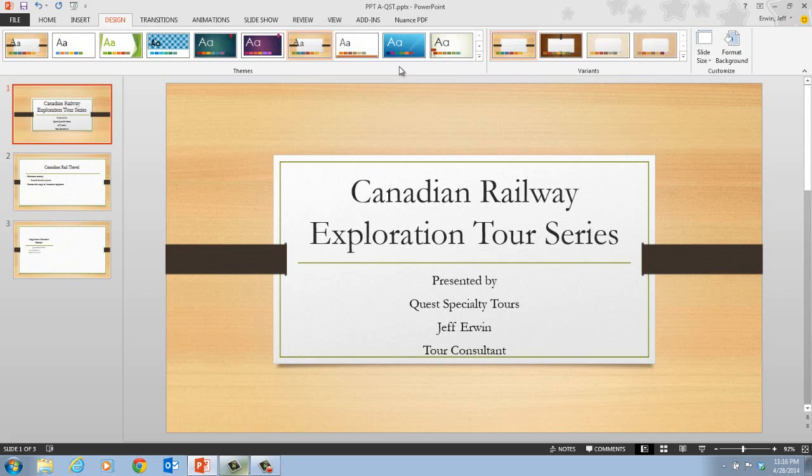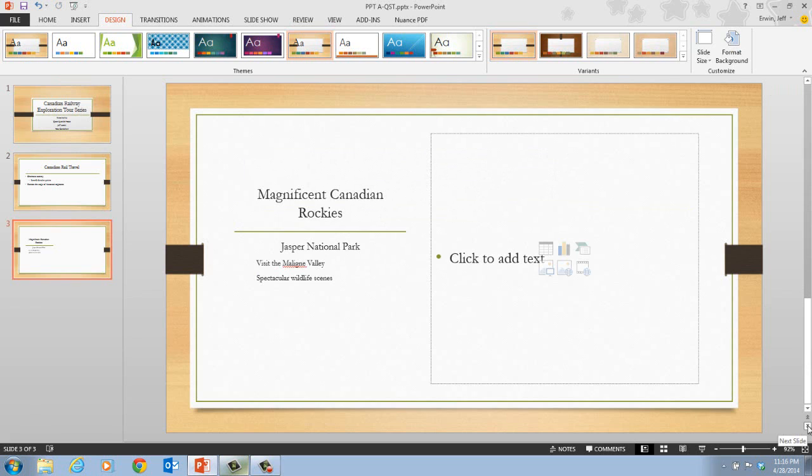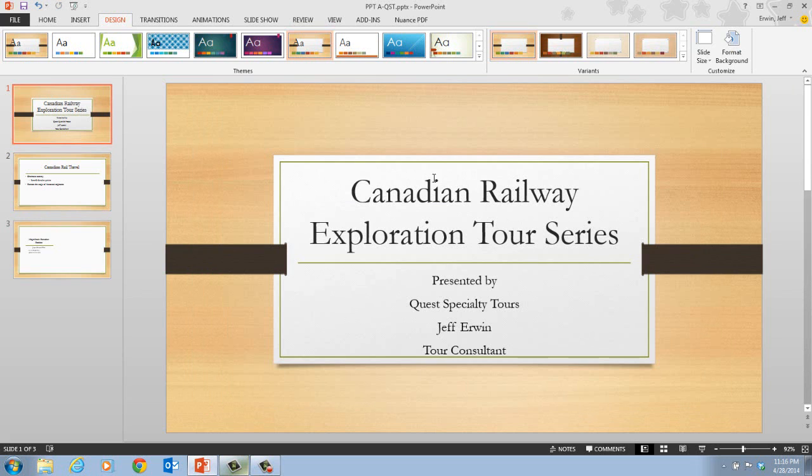To do this, we go down to step 8. At step 8, it tells us that we can click the Next Slide button at the bottom of the vertical scroll bar. Over here on the right-hand side is our vertical scroll bar, and down here we have our Next Slide button. When we click on that, here's our next slide. And then we can click on it again, and that shows us our last slide. On step 9, it tells us that we can click the Previous Slide button, and we can go back up toward our top as well. Then we want to make sure that we go ahead and save our changes.